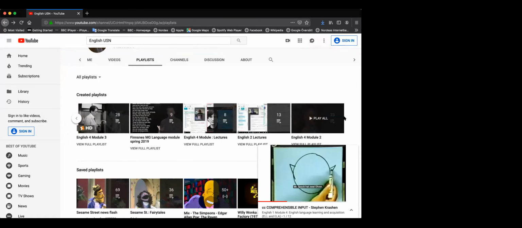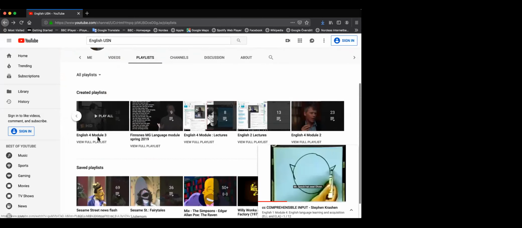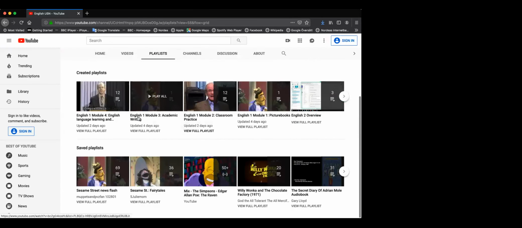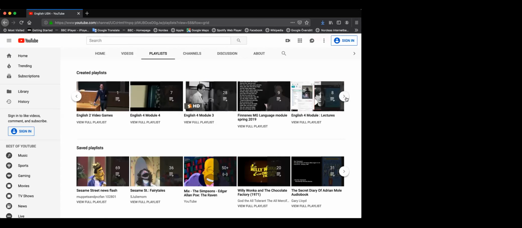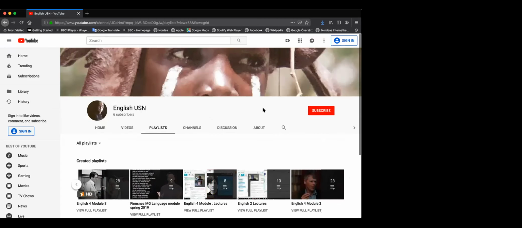I think we'll already find, for example, stuff on playlists. That's it. There's a picture books module from English 2, which has got lots of stuff in there as well. You can see there's lots of fairy tales going on there as well. So it gives you a chance to access the entirety. There's all the lectures from English 2 as well there and English 4.